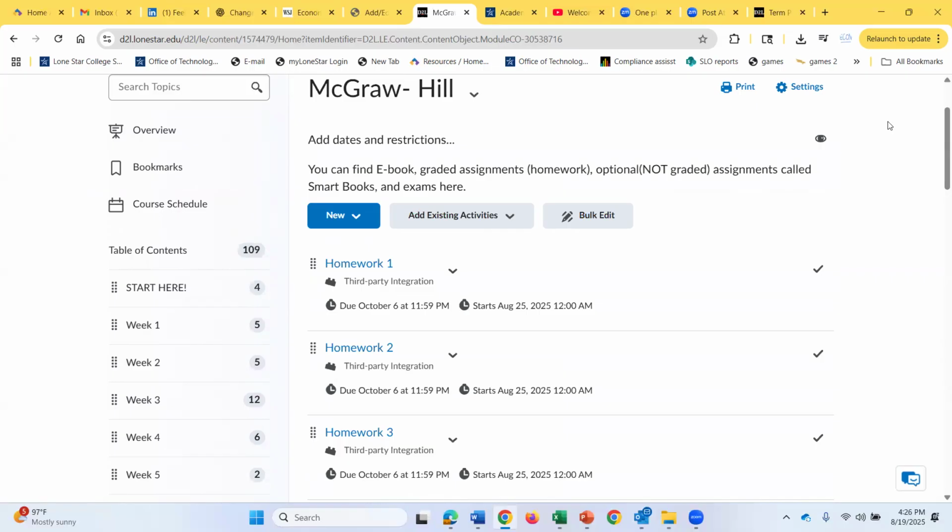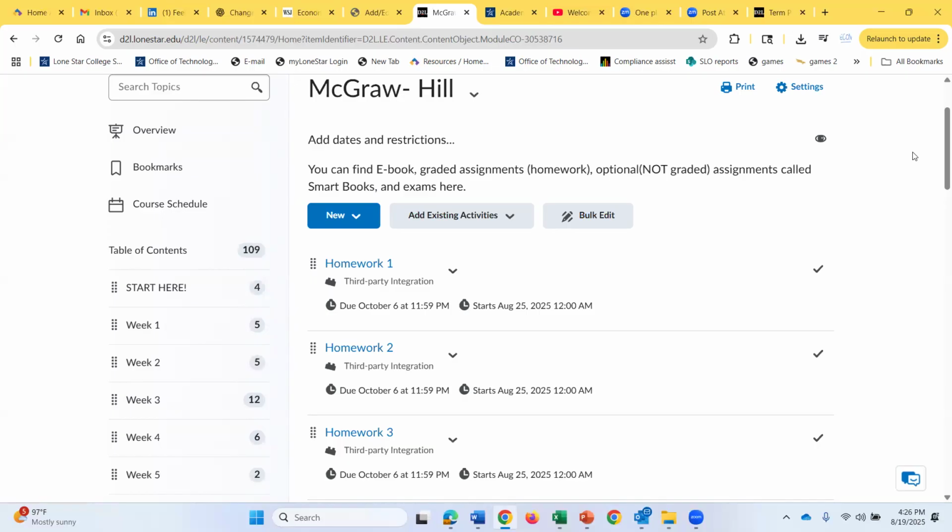You can find the electronic textbook there, all the graded assignments, and also some reading assignments that are optional. They don't have any grade, but I highly recommend them. I'm going to show you both of them and tell you how you can get access to Connect Plus, because you need Connect Plus to complete this class.